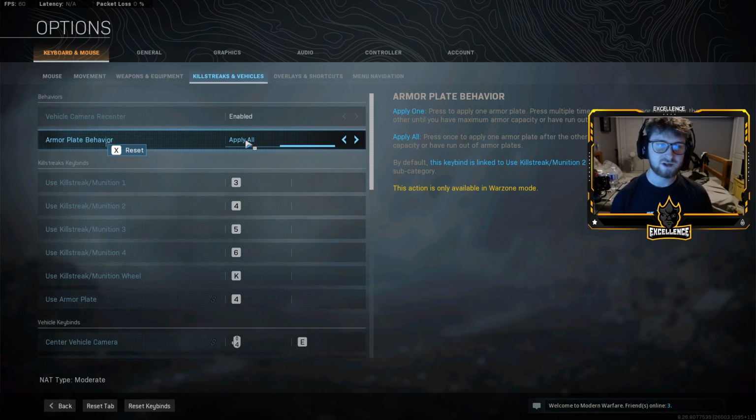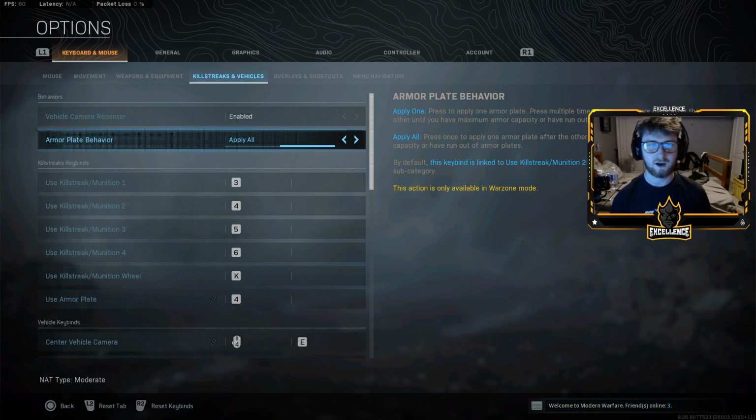It's just my personal preference. You just have to tap triangle on your controller once, or on your keybind once, and you can just run around and move without taking your hand off the controller, so you're still able to move around much better and get away from tough situations. Sometimes you can also cancel your plates out just by retapping the keybind, whatever you have it set to.